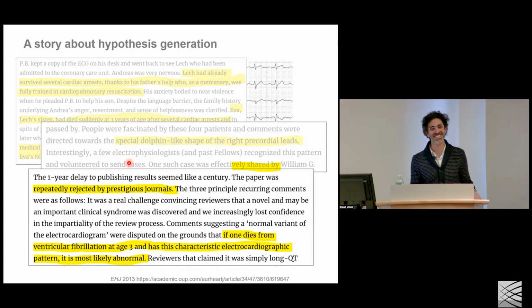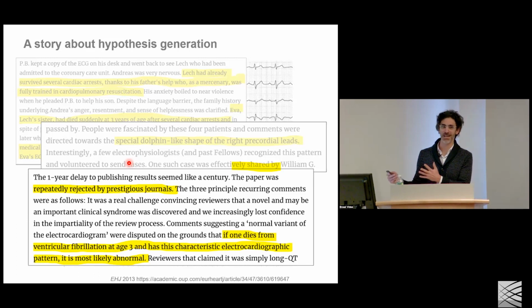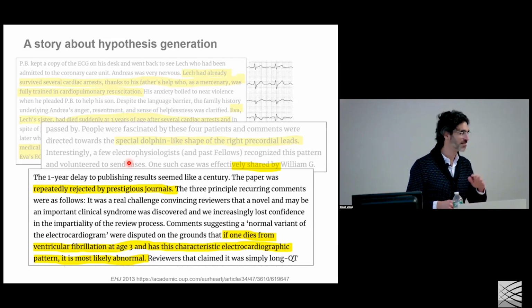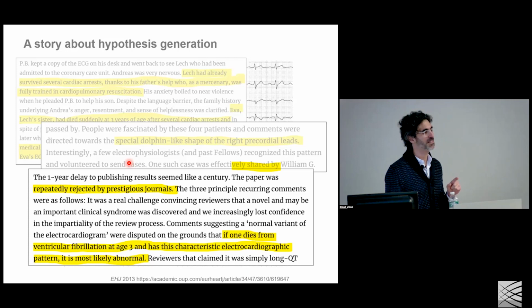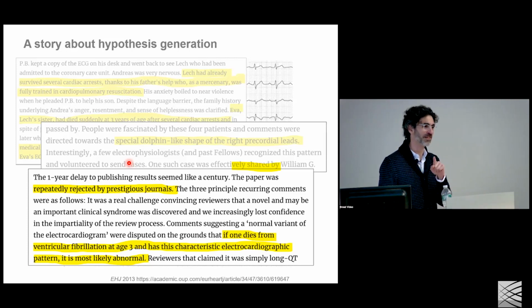And then they tried to get this published and they could not get it published. Everyone said, no, this is just a version of this. And they said, no, there are all these young, healthy people dying and they have this. So they went back and forth. They sent it to all the big medical journals, and they got really discouraged. Another improbable thing is that this cardiologist's older brother was also an electrophysiologist. So he got a lot of moral support from his brother, and so persevered.